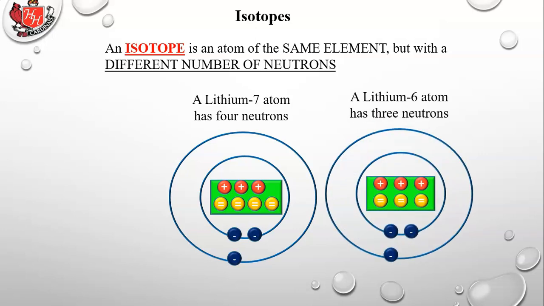There's a lithium-6 atom. It has 3 neutrons, so it has 3 protons and 3 neutrons. A lithium atom must have 3 protons. That's what defines it as lithium. Remember, in an earlier lesson we said that what defines an element's identity is the number of protons, not the number of neutrons, not the number of electrons. So lithium must have 3 protons. So both of those atoms have 3 protons. It's just that one of them has 4 neutrons, one of them has 3 neutrons. So the lithium-7 is a little bit heavier than the lithium-6, but it has the same charge, and it's still lithium.